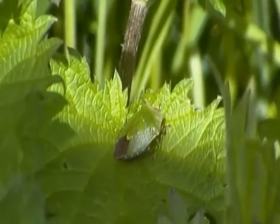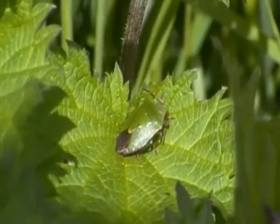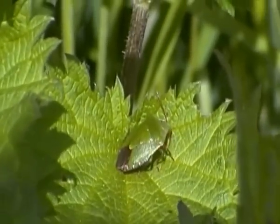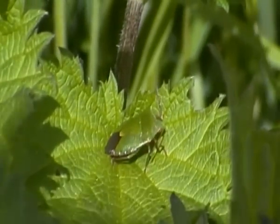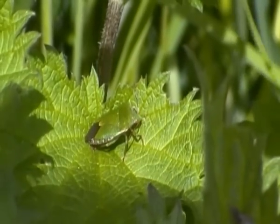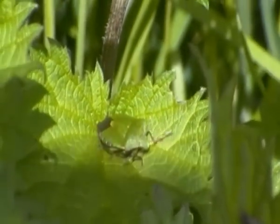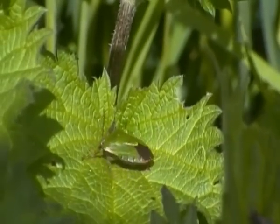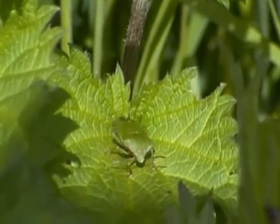The mating season usually takes place around June for the green shield bug, and they mate back to back — in fact, most insects do that when mating. A female green shield bug can lay around 30 eggs, and she can lay numerous batches, making a total of around 100 eggs or so.